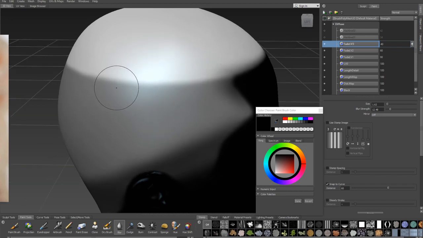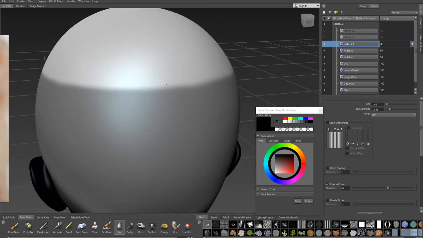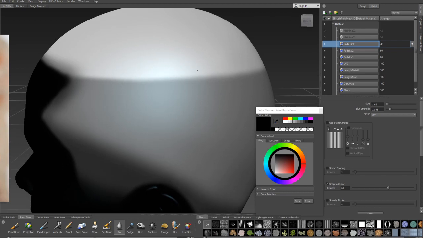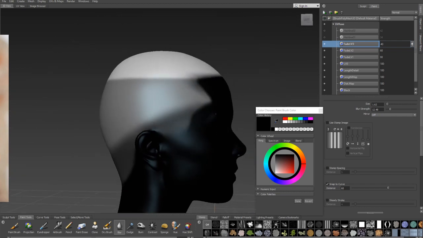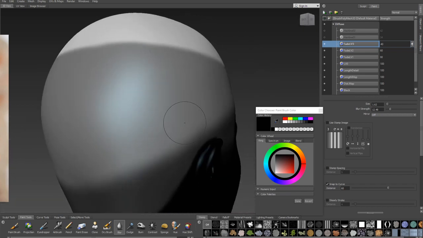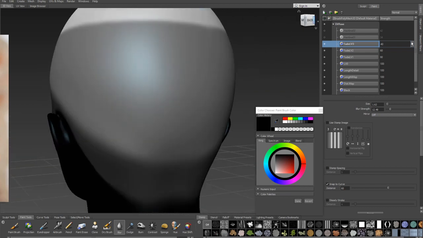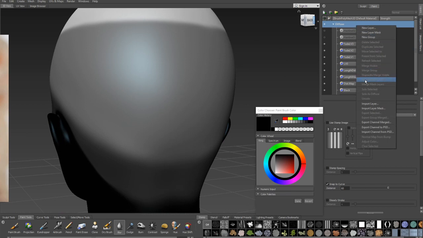Maybe something like this. Not too much. And let's try this.